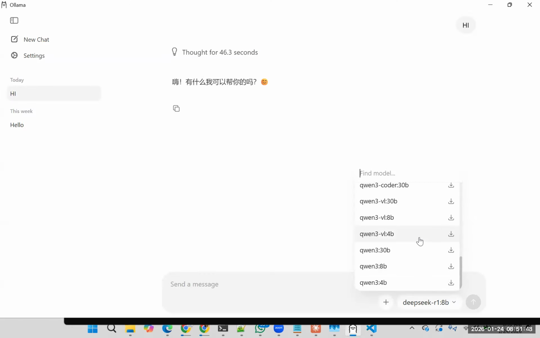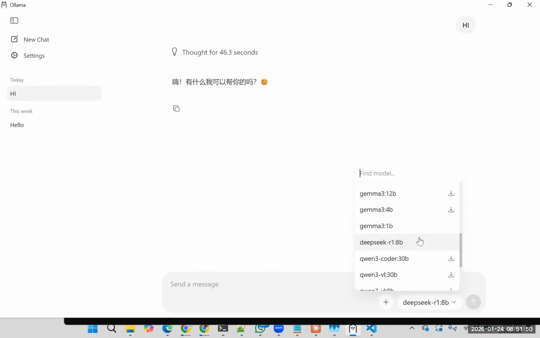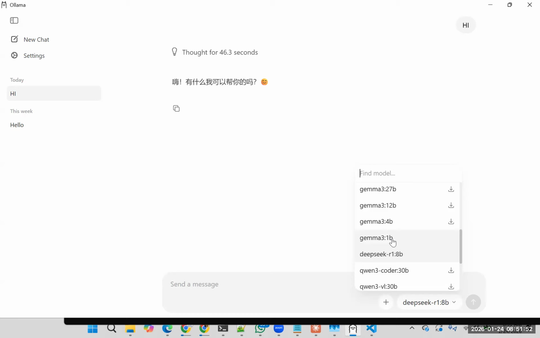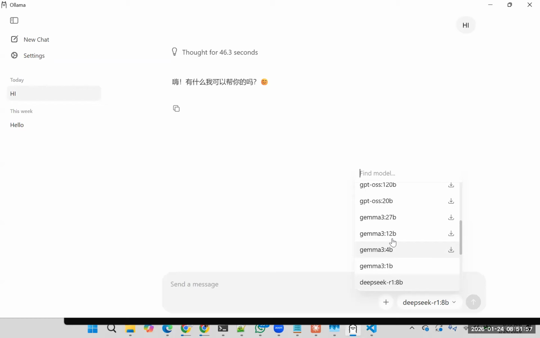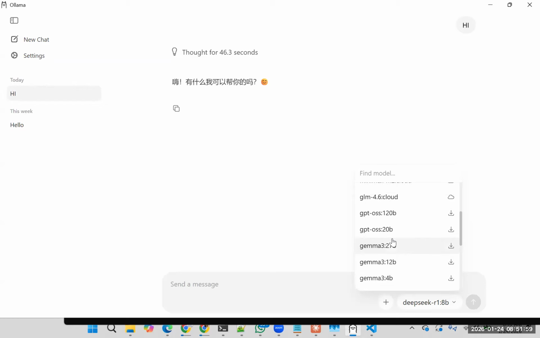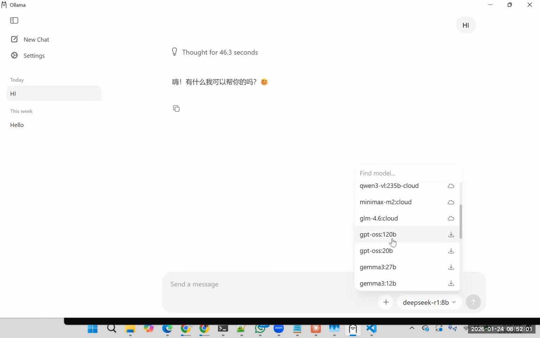If you want to test, I think this is the 1 billion smallest model. There's a 4 billion one, 12 billion, but I think you need more RAM to run those, like the 27B.